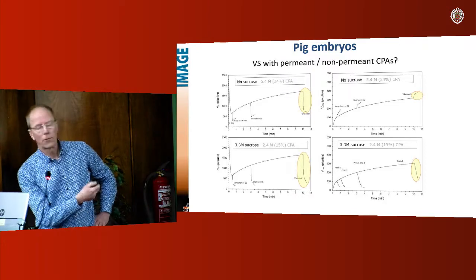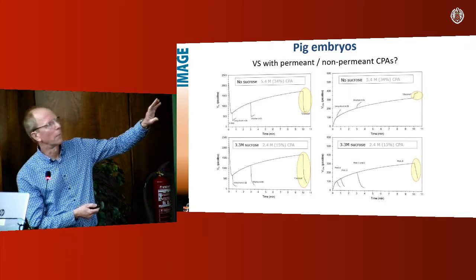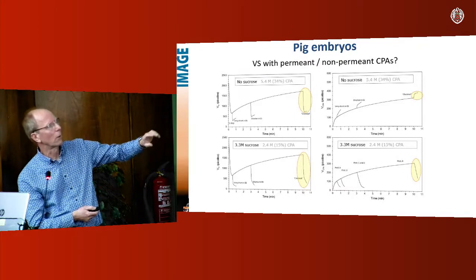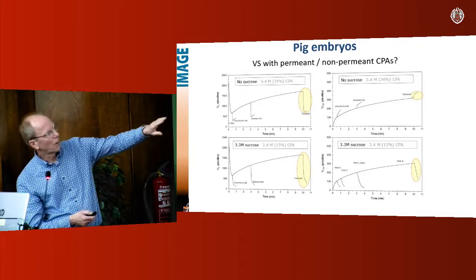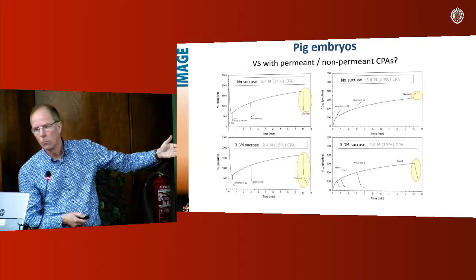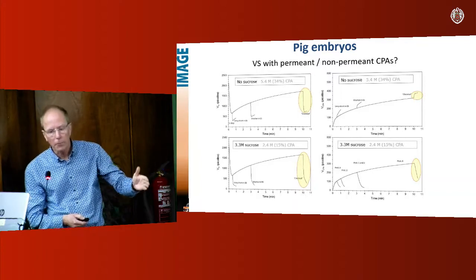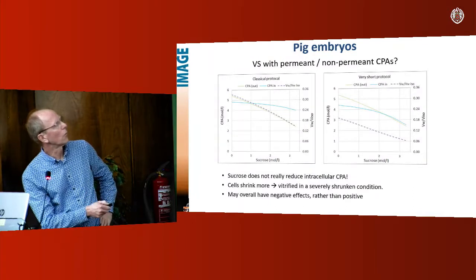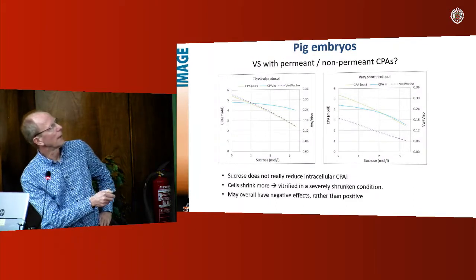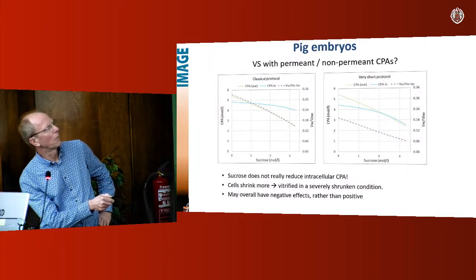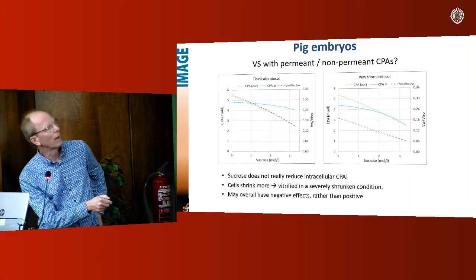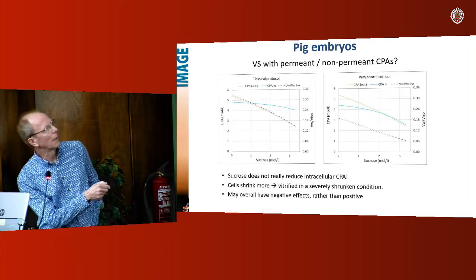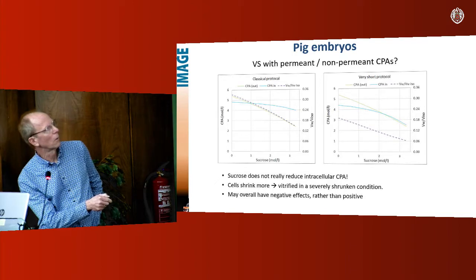So this kind of modeling will not tell you whether it's good or not. It will tell you what is going on. And from that you can assume maybe I should do this experiment or that experiment. Here you see for all those concentrations of sucrose that yes, the amount of water, the dehydration of the cells is increasing only. It's horrible.